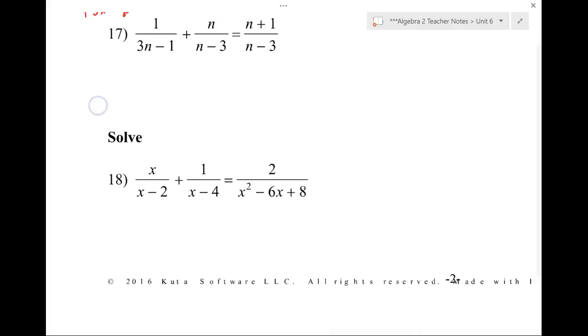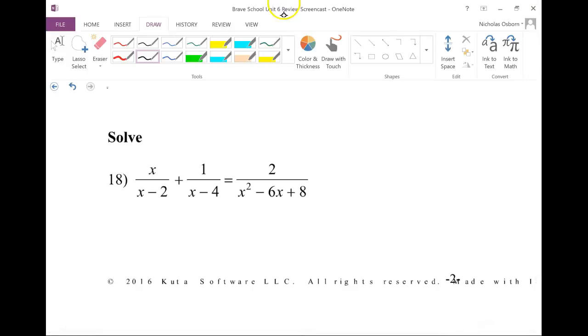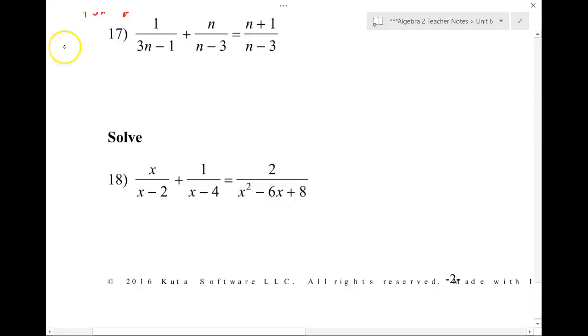Now this one, again, when you want to see if we can factor at the bottom, it looks like we don't have to factor these because there's no GCF, and they're not trinomials, so we can't reverse FOIL. So let's just go ahead and find our extraneous value. To plug in, what do we need to plug in here? Well, we'd actually have to take that off to the side here. What would make it equal 0? So let's set it equal to 0. Add 1 to both sides. And then we have 3n equals 1. And then divide both sides by 3.